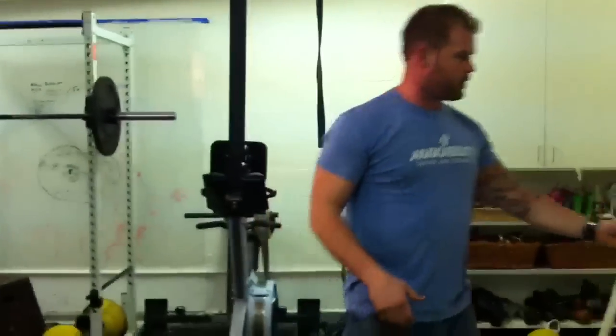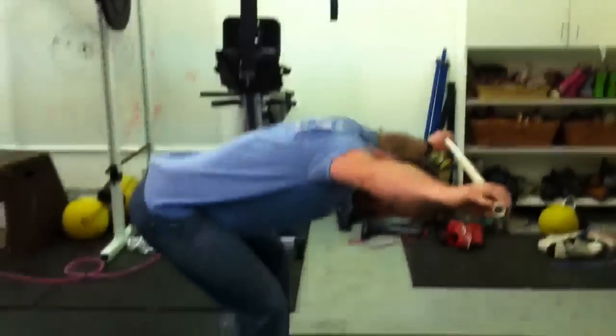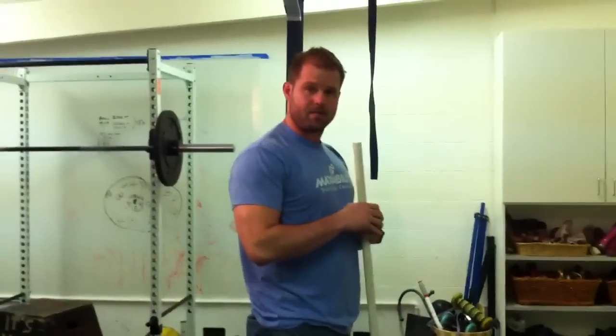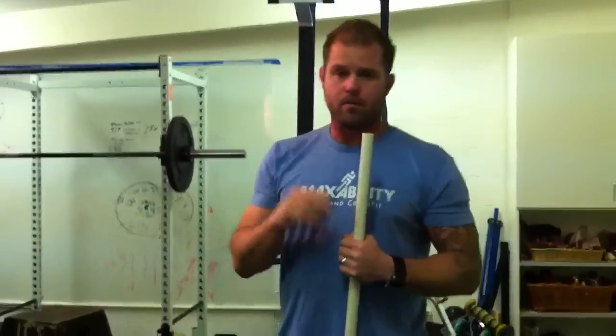Oftentimes people in the physical therapy clinic come and see me and they're like, Kelly, I'm having a hard time overhead squatting. Can't get my shoulders back. And we're like, dude, it's not your shoulders. So a couple days ago we opened up the hips for some deep snatch work with the dumbbell. Same strategy could be employed here. But what we're going to talk about today is the issue of the high pull.